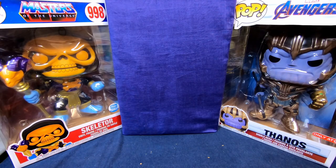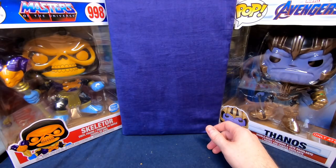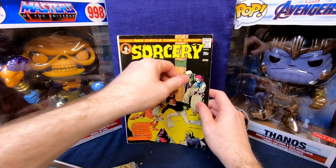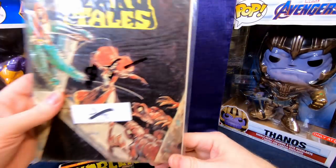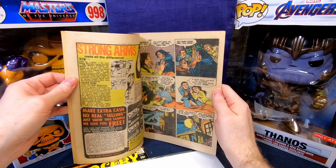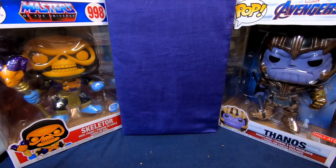These three comic books I bought at a flea market last fall for $10. The guy had an $8-each bin, and a three-dollars-each bin. I negotiated — two from one bin, one from the other — and he said yes for $10 total. I grabbed The Brain number 3, a really cool-looking golden age comic in pretty decent shape, plus Sorcery — I love this cover, it's amazing, a little crease on the corner, 1974 — and Scary Tales number 1 with an awesome cover. For $2.50 each on two and $5 for the golden age, it was a pretty good deal.